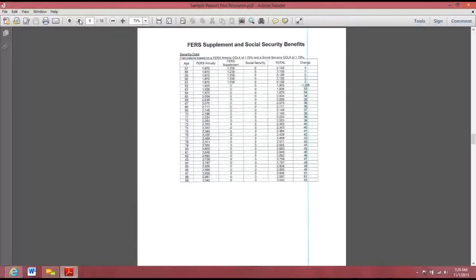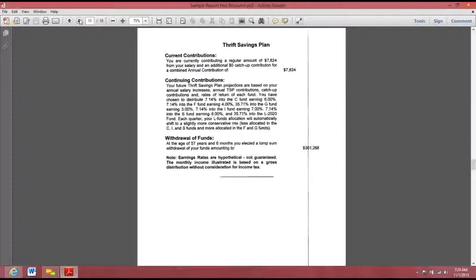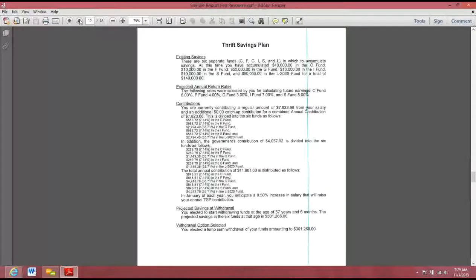Let's go to the TSP. I've got to pick it up here. TSP, this page is the overview with their money going in and the total estimate based on conservative rates of return. Next page, please. The projected annual rates of return, if you've gone out to tsp.gov, pulled down the compound 10-year rates of return, you'll see that these rates of return are about 2 points under what is out there on the web on the 10-year. Next page, please.